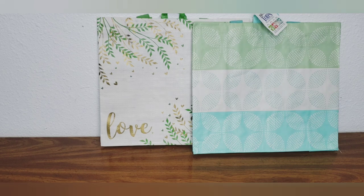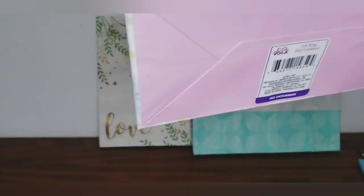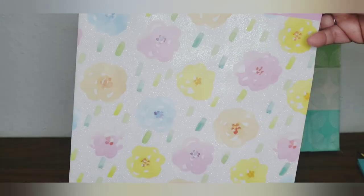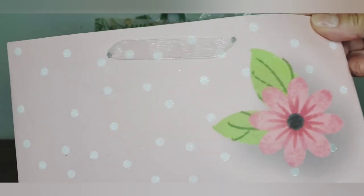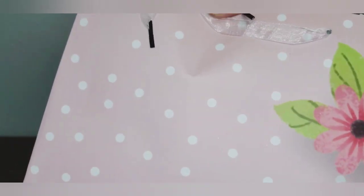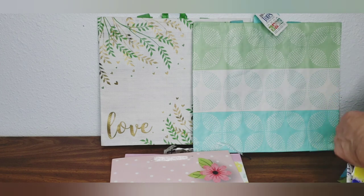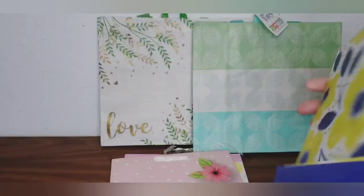Sticking with bags, I'm moving on to the party section — they have them out in the front, I think for Mother's Day. Look how pretty these bags are. I was grabbing like one of each and finally had to stop — there are so many more. I wish I could take pictures for you guys but not at this store. I think this one with polka dots and a little flower is probably my favorite. And this one with yellow flowers and blue — comment down below if you've seen that at your Dollar Tree.